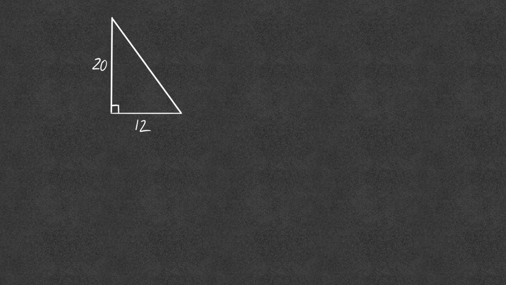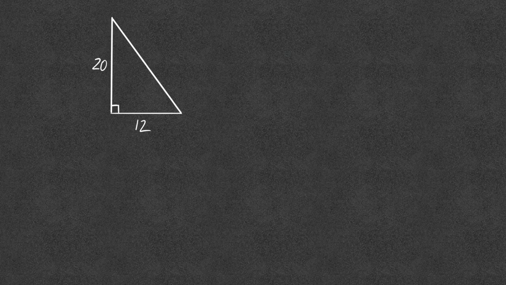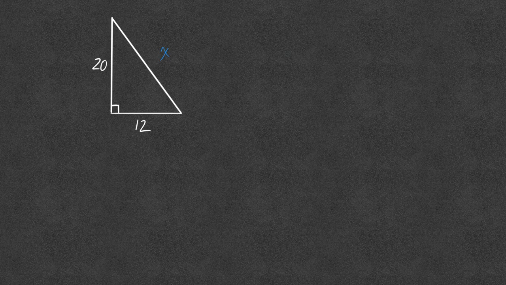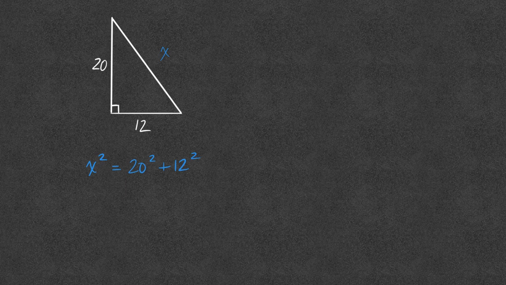So you take a peek at the right triangle that I had on the opening screen. I take a look at that triangle and if I was to do what I would call a traditional solution, and let's say that the problem asked me to find x. Well then if I'm going to work my way through and find the length of the hypotenuse, something very traditional could have been x squared is going to equal 20 squared plus 12 squared. My application of Pythagorean theorem.